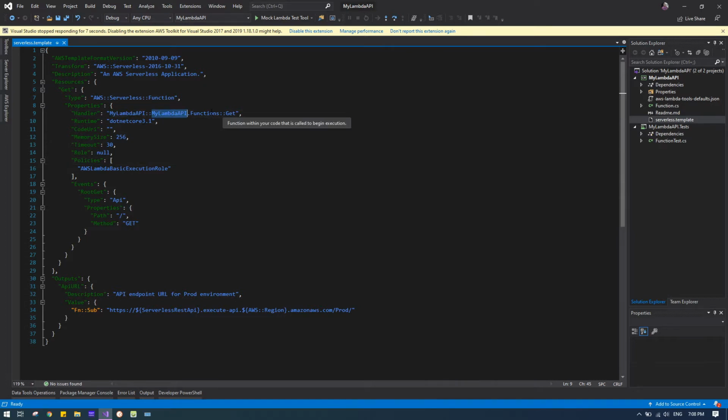This is the serverless template file, which has the Lambda handler and the API gateway endpoints.